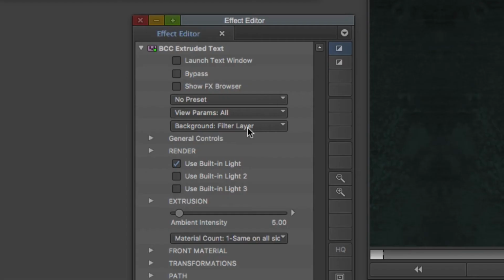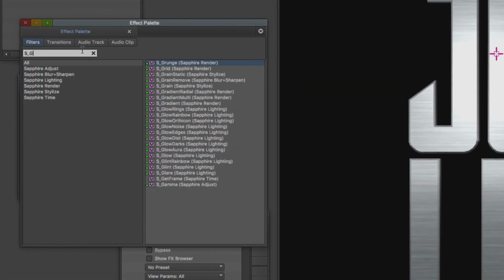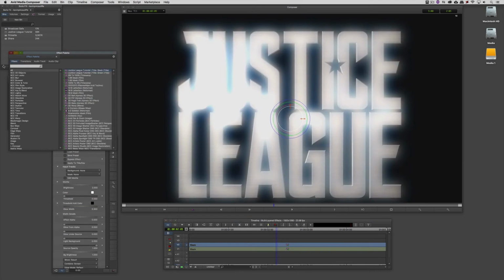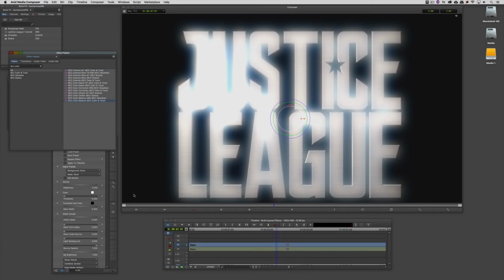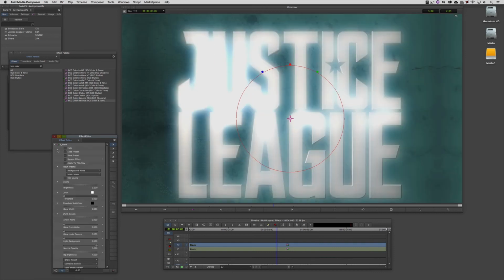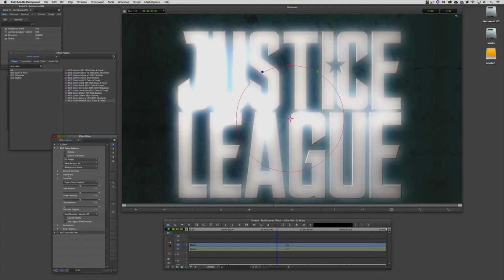Last and certainly not least, the team at Boris FX has refined the way you work with multi-filtered effects inside of Media Composer. Gone are the days of multi-filtered workflows. Now simply apply an effect, switch its background to none, and then add any effect you want from not only BCC, but from Boris Sapphire as well, keeping that background set to none. Once you're done, simply switch the last effect's background back to be the layer below, and you'll immediately see the end result. This workflow opens the door to adding Sapphire effects alongside BCC effects to really take your work to the next level.